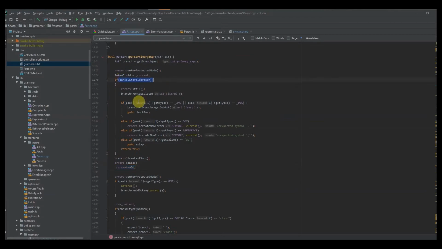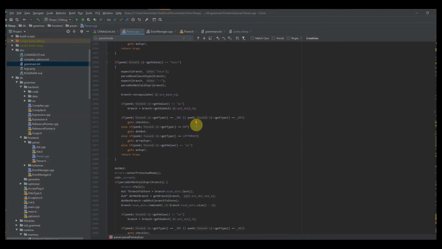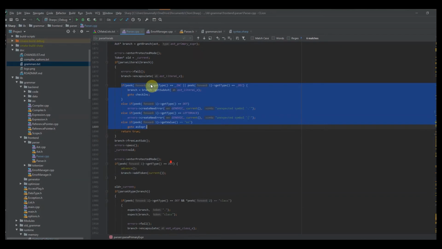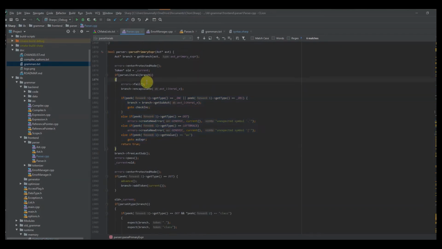Before we get into here, this is dependent on stuff in here, but I'll mention it briefly to explain what's going on. For now, all you need to do is, if you successfully parse the literal, check the errors, right? If there was maybe a malformed number or whatever, if there are any errors in parsing a literal, then of course you want to report those. Then you want to encapsulate this branch into a literal E.